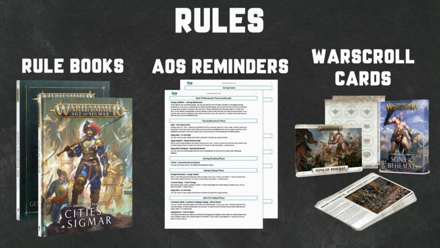At worst, it means that you aren't going to be flicking through all of the different pages in your battle tome for your various rules and interactions and when you apply certain things. Is it the start? Is it in the middle? Is it any time? Either way, very, very simple, very, very easy. Big fan of having AOS Reminders up your sleeve.